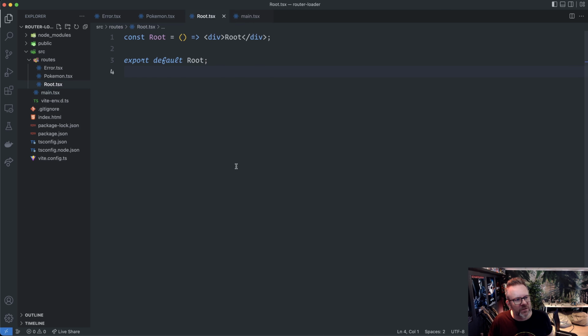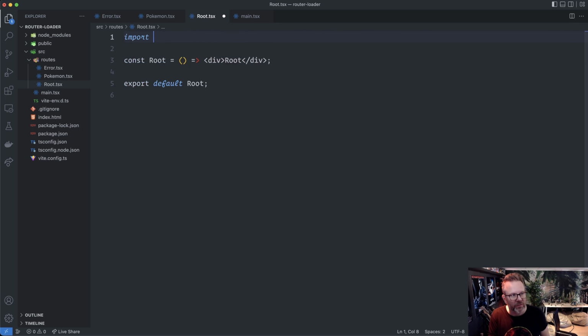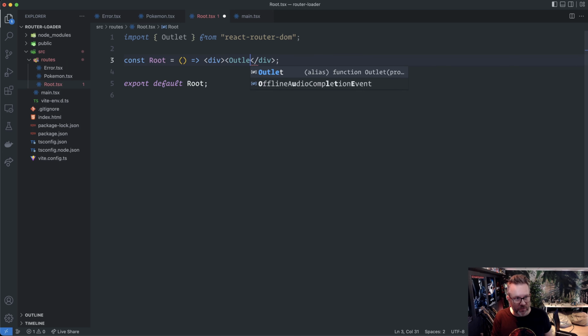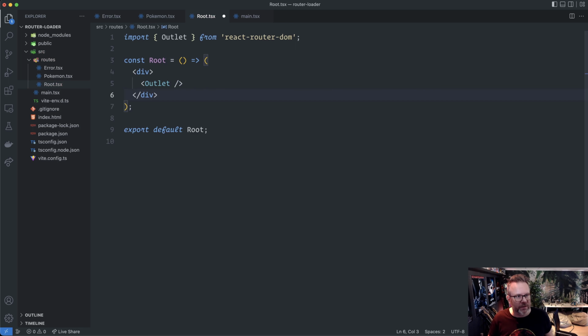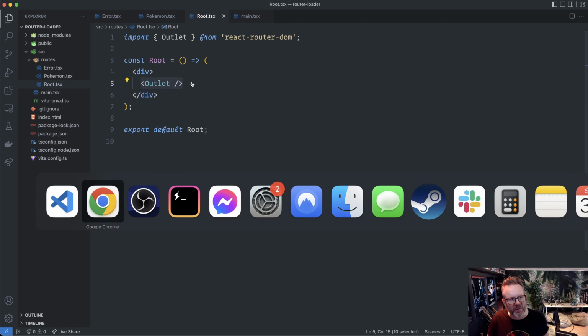So inside our root, we're going to import something called an outlet from React Router DOM. And inside of this div here, we use the outlet like that. Do some auto formatting. So with the outlet, you can specify exactly where you want to place the child element.